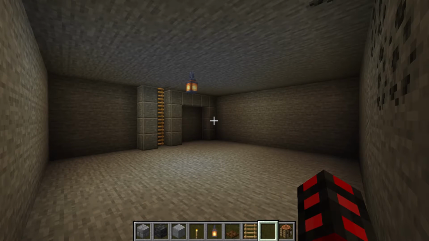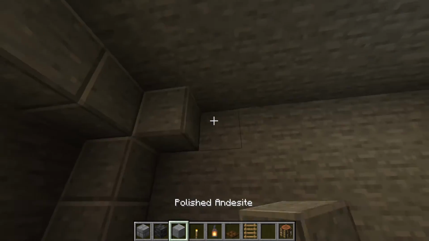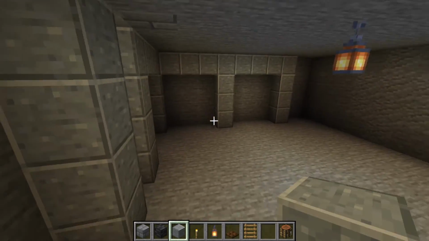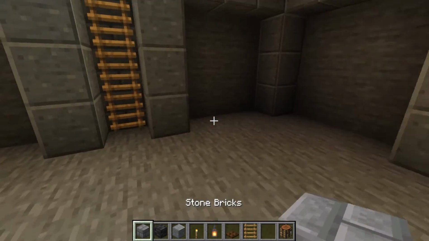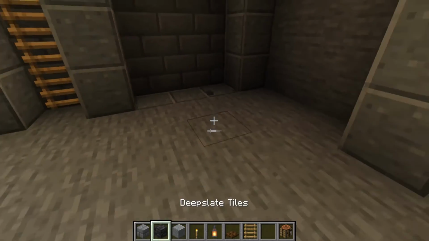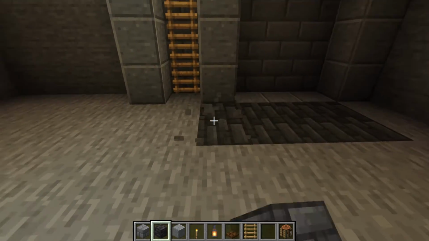Now, with this area excavated, what you should do is start lining the walls with a polished andesite pattern, kind of like this. So, you might have to change the room's dimensions to make the design fit. So, once you have that done, make the bottoms polished andesite, make the walls stone bricks, and don't forget to make the floor deepslate tiles, because it contrasts quite nicely.